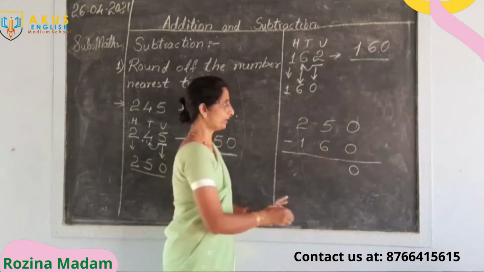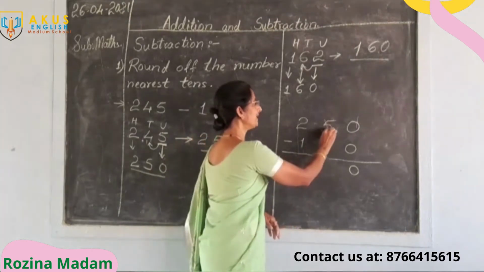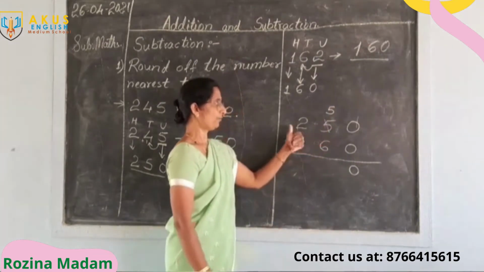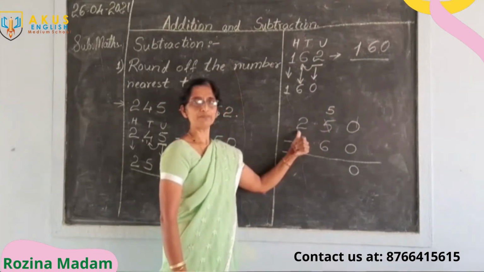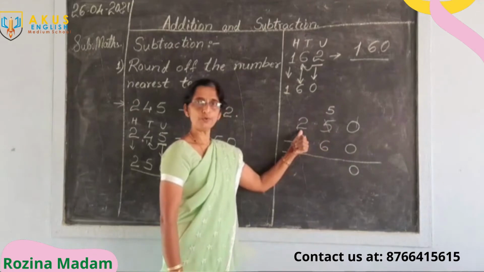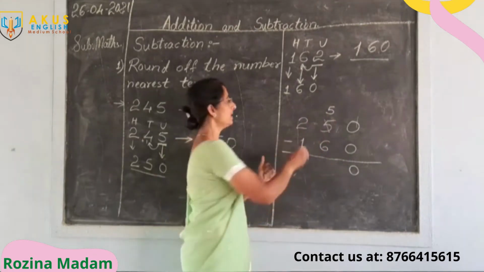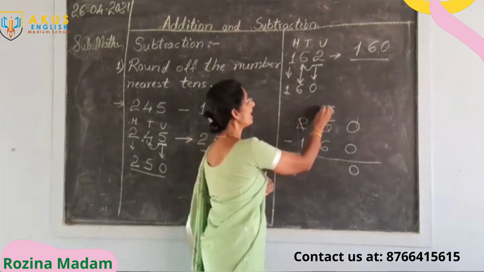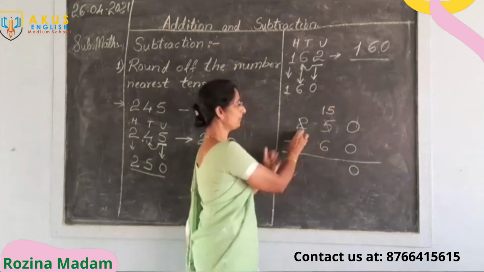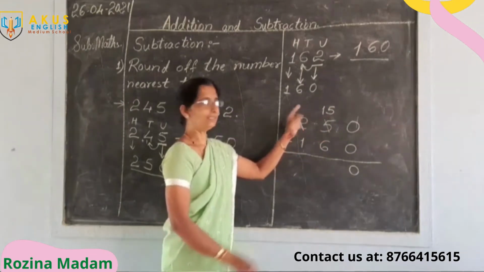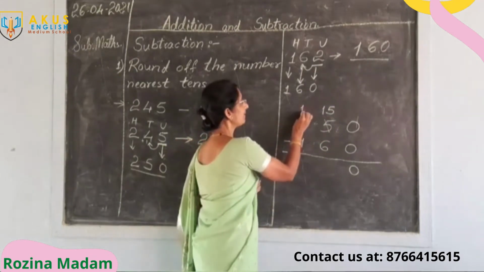So for that, what you have to do is cut this 5, keep it on the head, and this 5 will ask the neighbor number. Which is the neighbor number to 5? 2. So the 5 will ask 2 to give 1 here. So from 2, 1 will go here, and from 2, 1 is gone there. Then what is the remaining number here? The number is 1 remain.